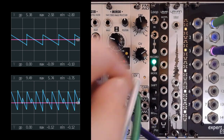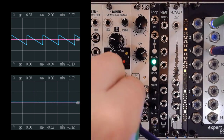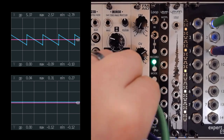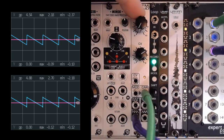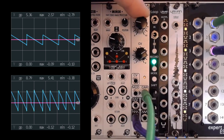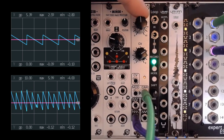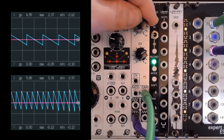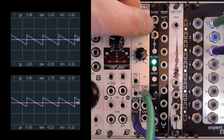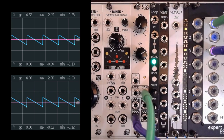So we now have this. Let me just quickly disconnect this. There we go. And turn this all the way down. What you can also do is, instead of just using the modulation in, you can also just use the carrier in. So even though the frequency modulation is all the way down, this is already just letting the carrier wave through, of course. And then you can also do some self-modulation, or I might want to describe this more as a wave folding exercise. It's not exactly wave folding if you ask me, but it does create similar sounds.